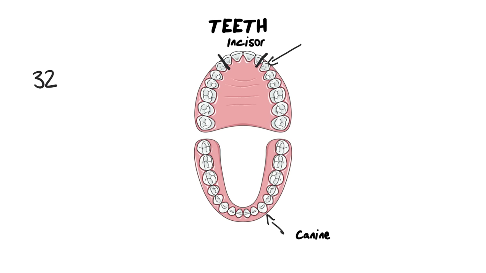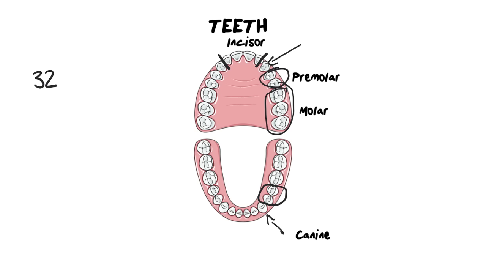Moving on to our molars: you get pre-molars — two up top and four in total at the bottom, four at the top — and we call those our pre-molars. They're smaller grinding teeth and not used for as difficult grinding since they're not at the very back of the mouth. The main grinding teeth are the molars, which come in sets at the top and bottom. Some of you are still growing the very last molar — your wisdom teeth — and you'll have four wisdoms in total. These molars are for heavy grinding.